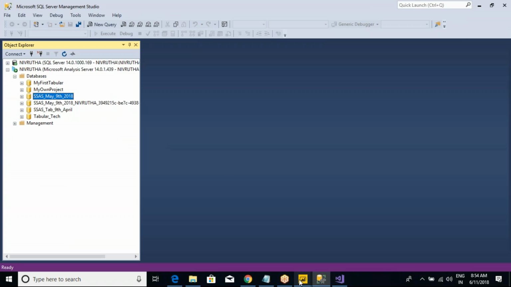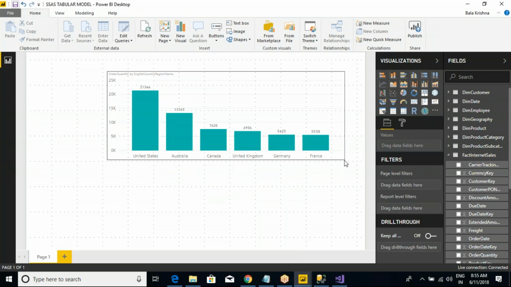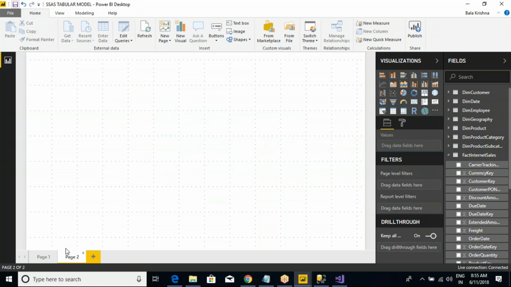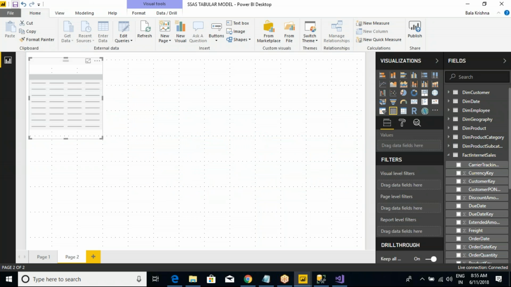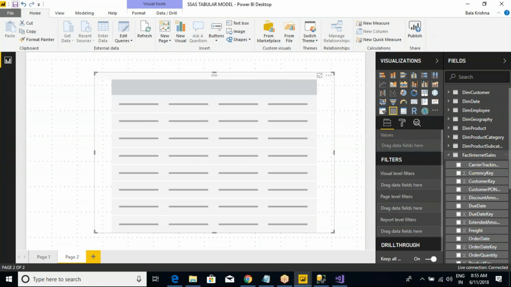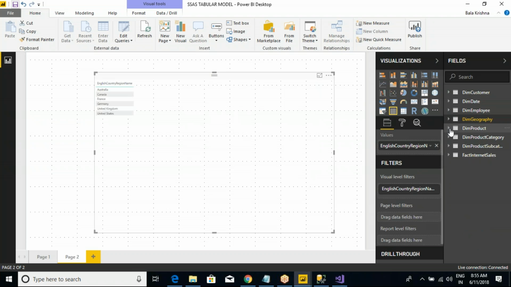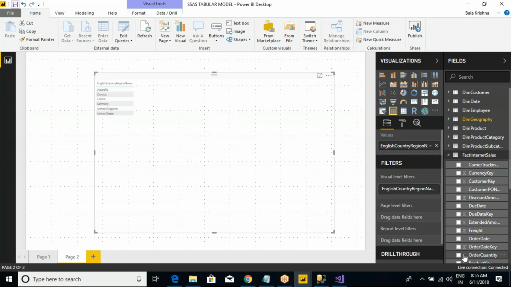So here, let's say SSAS tabular model. If you want to get the sum of order quantity, let me take a new page. I'm taking a plain report. Let's say English country-wise. I'm taking the order quantity.